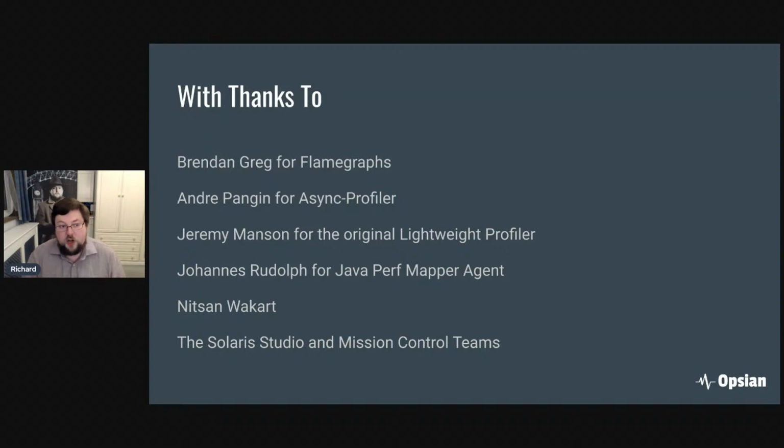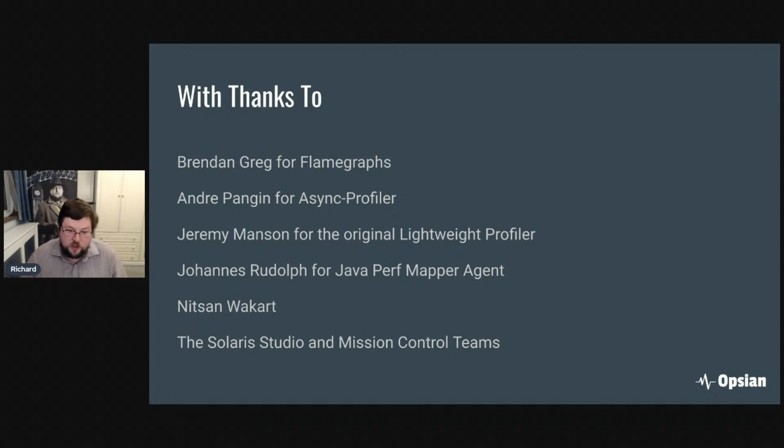done loads of work in the low overhead production profiling space. So Brendan Gregg was a guy who came up with the idea of flame graphs. He works at Netflix. Very cool idea there. Andrei Pangin, who's recently become a Java Champion, actually, just to mention Java Champions Conference, doing great work on async-profiler, open source and lightweight profiler code, very influential.